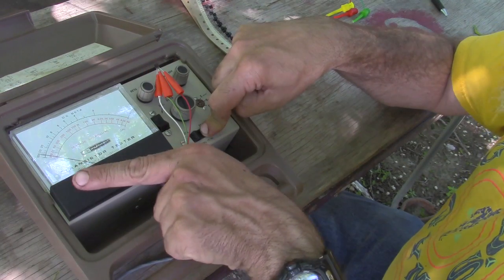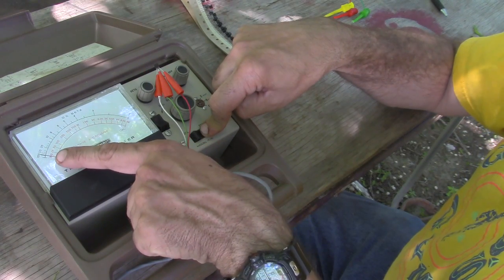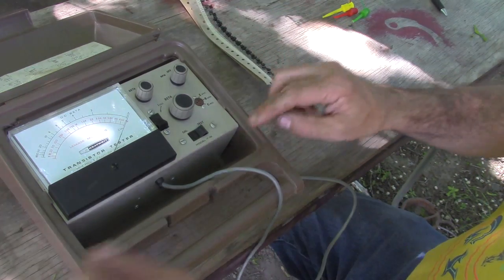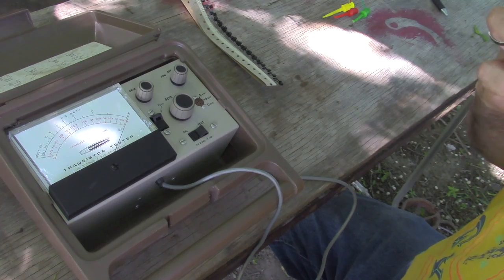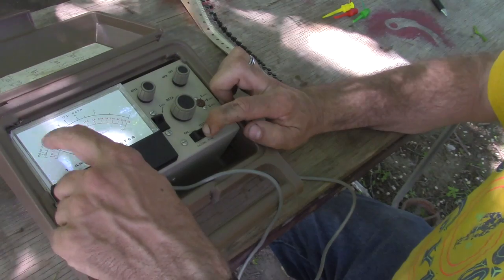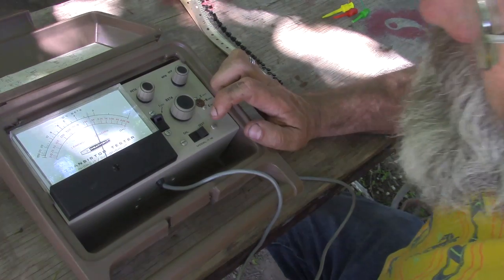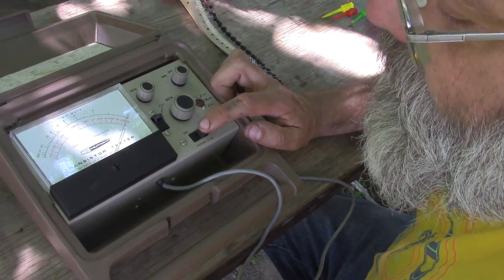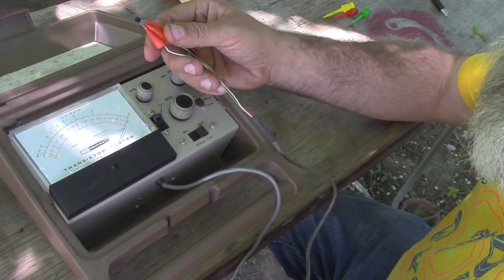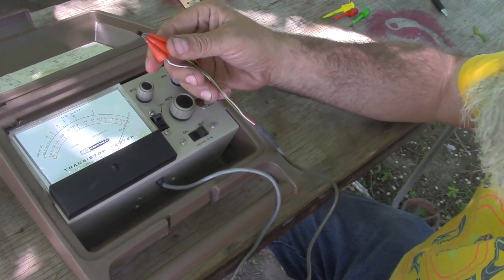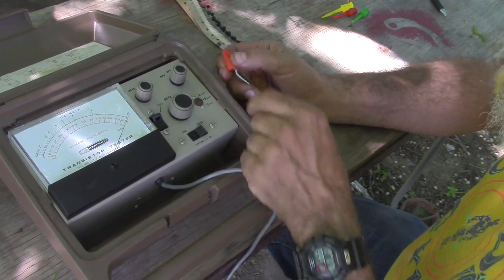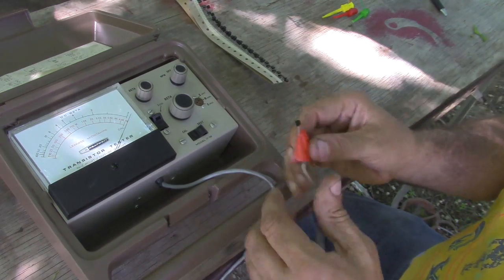Now if it's too far downstream, which this one just about is, it's past 100, you can adjust this beta multiplier and whatever the reading is will be multiplied by 10, so it'll bring it up into the scale a little bit better. See here it's 200 and some. Well as you can see this is all going to be very fussy. Now I could speed this up by building a little jig just to plug this transistor into, but every one of these I'm going to have to calibrate and adjust these and write this down.